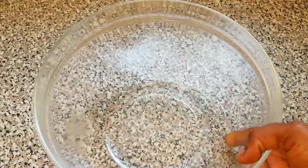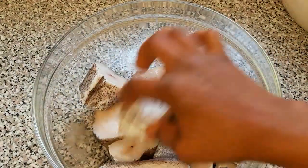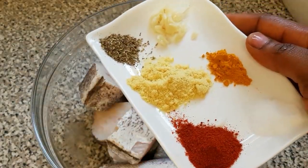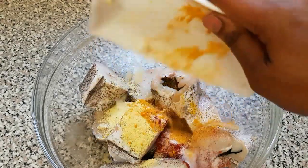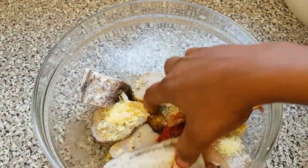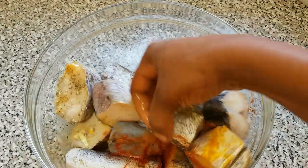So first of all, we are going to start by marinating our hake fish. Here's our hake fish. I'm going to add to it our seasoning powder, paprika, salt, turmeric powder, garlic, and minced herbs. I'll add everything together. I'm just going to mix this with my hands. Make sure it's well incorporated.